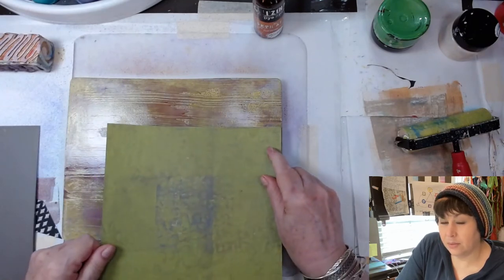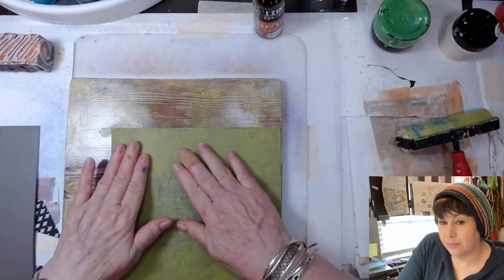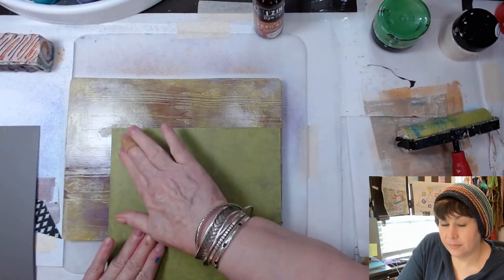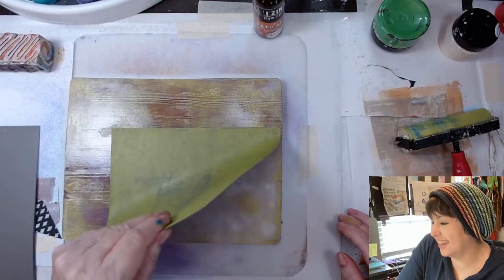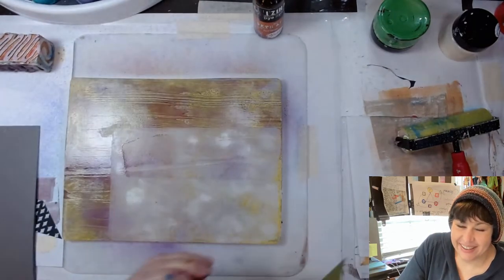Ooh. That looks pretty cool. I was hoping it would pick up some of that stuff underneath. You never know. Some people know. This gel plate is a fickle mistress. Sometimes she does what you want her to.